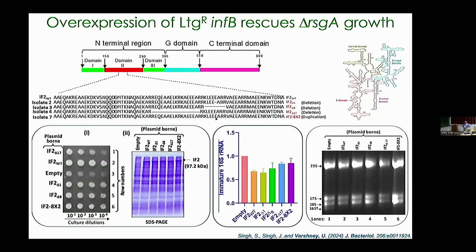And he also looked at yet another phenotype. And another phenotype is that when you have RSGA deficiency, this helix 45 is trimmed away. And you see that as a small band here. I'm not sure if many of you will be able to see, but it's right there. And this band disappears when you overproduce any of these IF2. So this also shows that IF2 is able to rescue irrespective of the lamotrigine binding region or not when you overproduce this species.